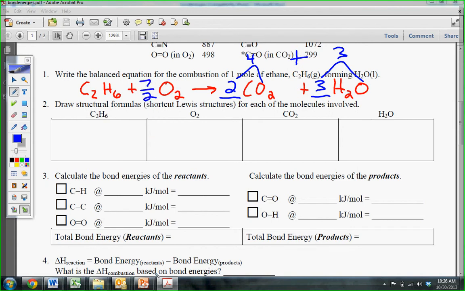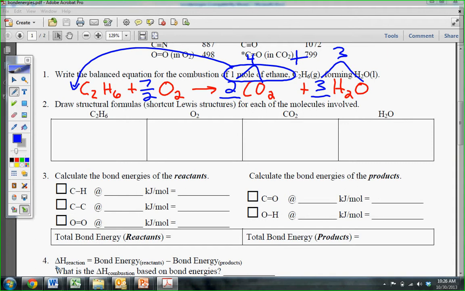And why am I doing it that way? Why do I do it that way? Yes. It's asking you for 1 mole of ethane. So if you change that coefficient there, then you're not going to be able to get the right answer. You have to divide by 2 or 3, whatever that coefficient is, when you calculate it out.